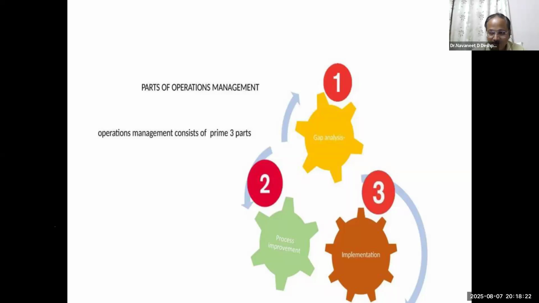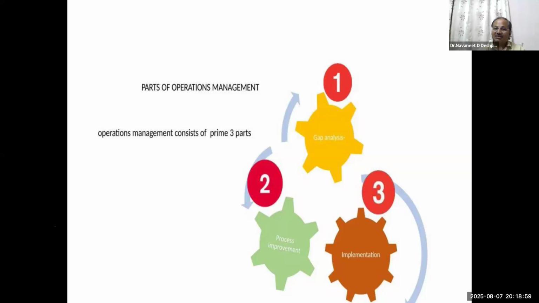So day in and day out, we should know operations management consists of three things. Identifying the gap, first of all. Once you are done with identifying the gap, which takes a significant amount of time in the first place, identification of the gap itself takes a lot of time. Second thing is process improvements. Once equipment and inventory is given, people are ready to chalk out what kind of processes are required, right from managing people, then product, the physical evidence, then how to promote those activities. So all the 7 P's are maintained along with the process. Each and every P is maintained.